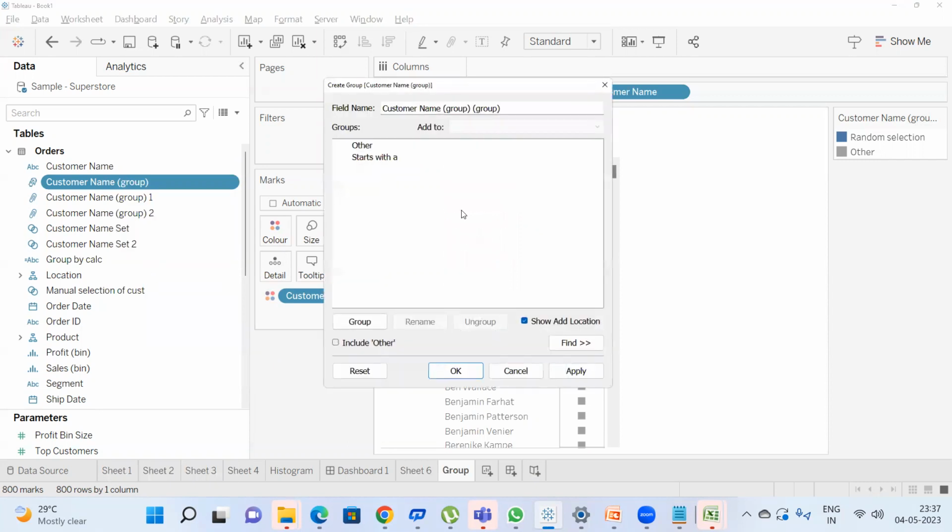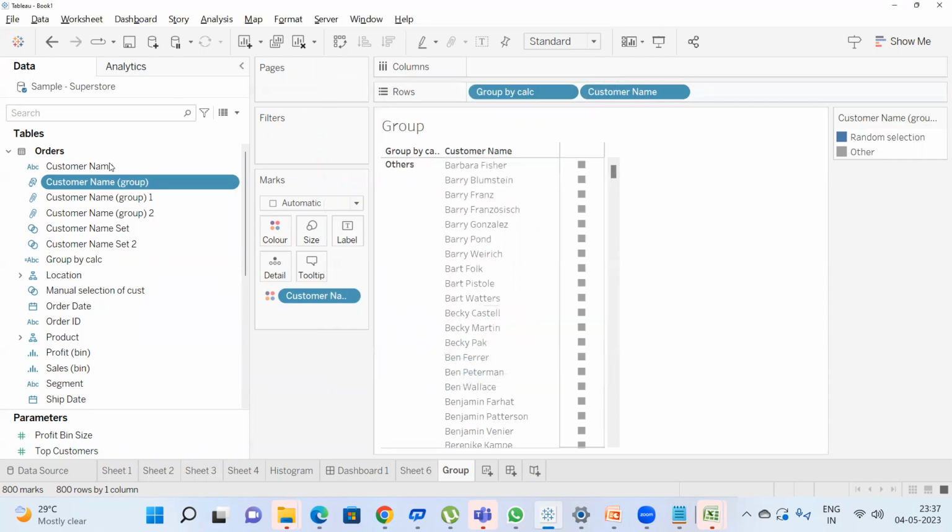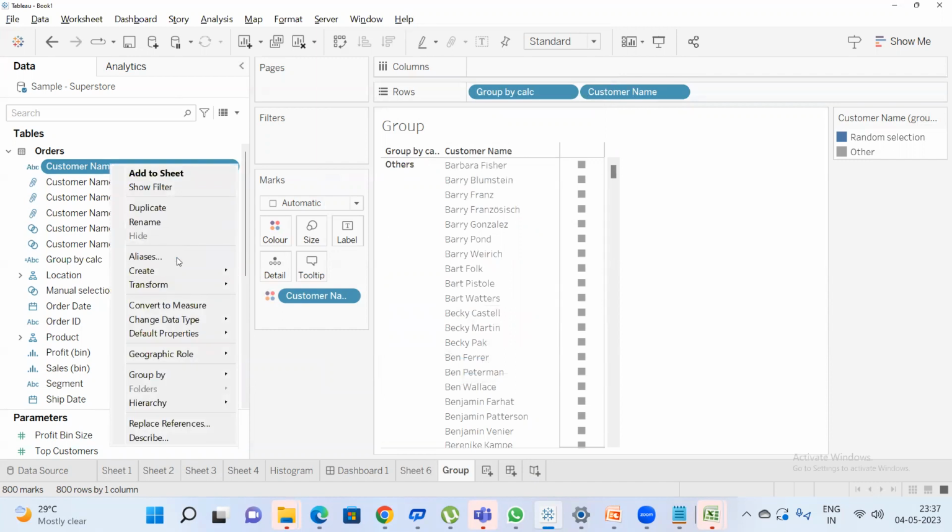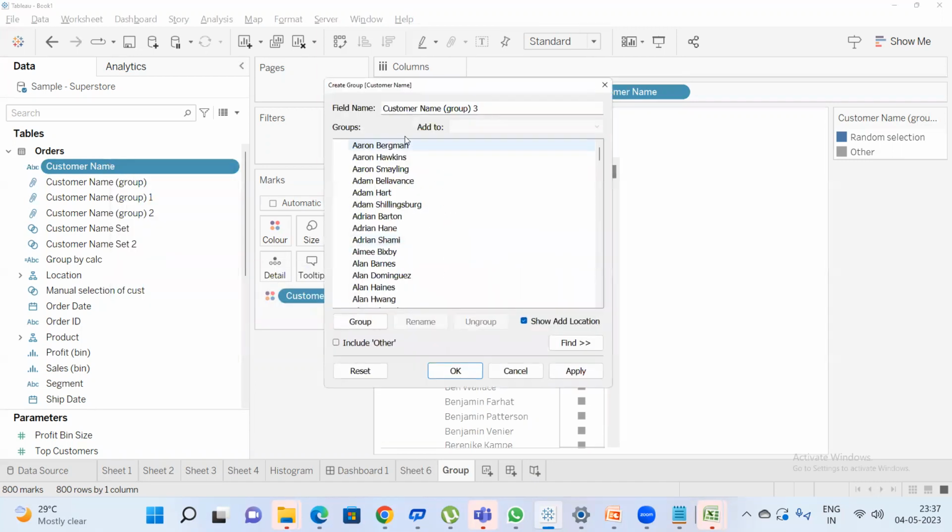This option also, you need to create manually. So you need to select manually whatever names you want to select. Here you need to manually select the names, whichever starts with A. You can't put the condition, but in calculation, you can write some condition.